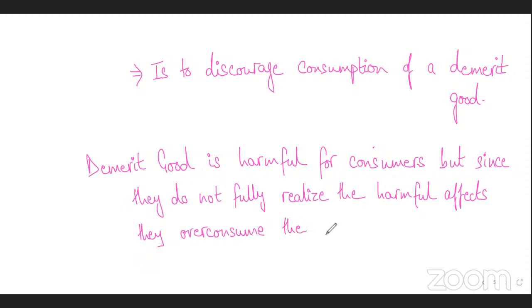Okay, now students, think about this. Smoking, alcohol, all these products are demerit goods. Now, to discourage, not stop completely, because even though there are taxes imposed on alcohol, cigarettes and all that stuff, people still consume it, right? But obviously there will be some people who will be discouraged, or at least they will use smaller quantities of these products. So that's the underlying reason why government imposes indirect taxes.